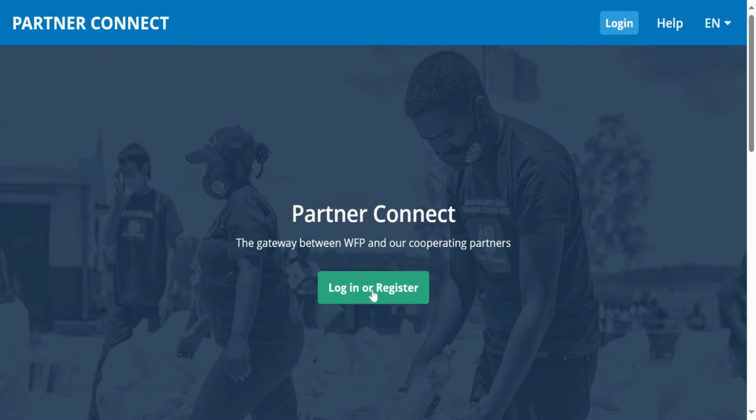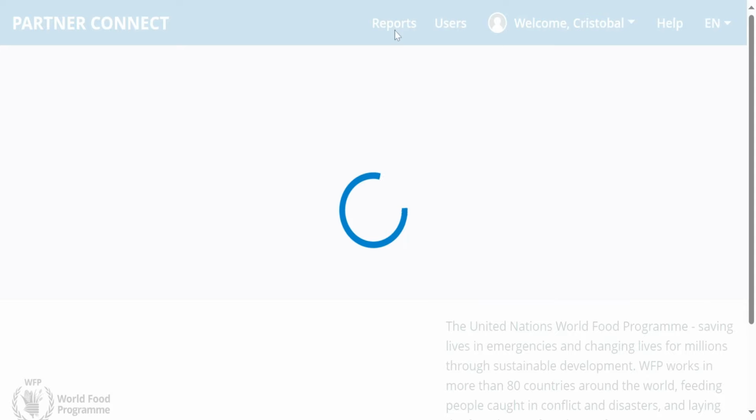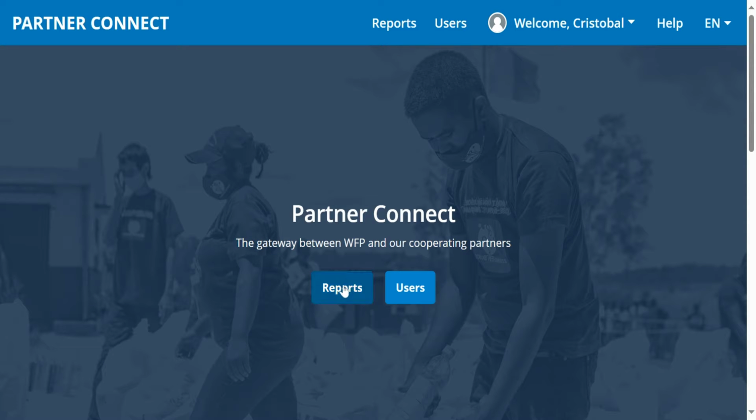So the first thing we do is log in by pressing login or register here in green or login here in blue. Both work. In this case, I'm going to log in as myself, Cristobal Mingo. You need to be given permission before to see the reports and assign reports. If you have not been assigned a report or permissions, when you press next here and you input your password, you will not see any reports. You'll press the reports page and everything will be blank.